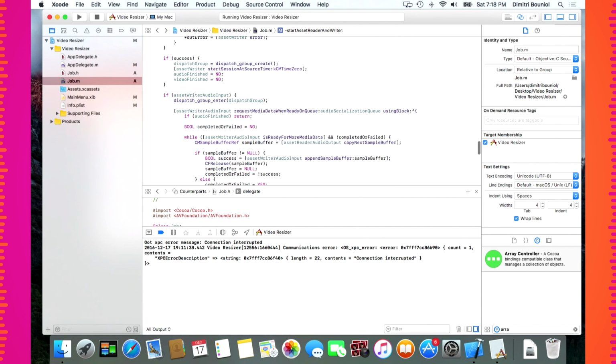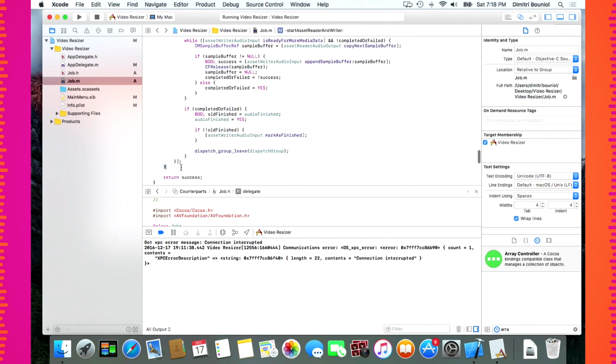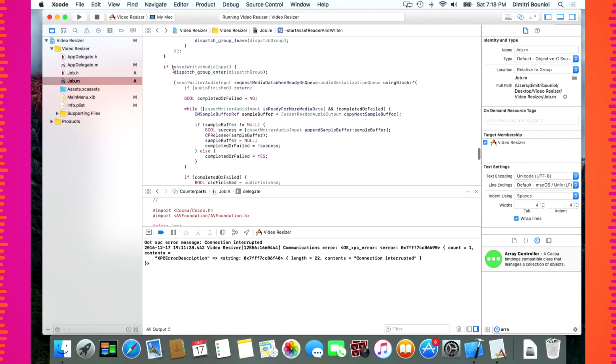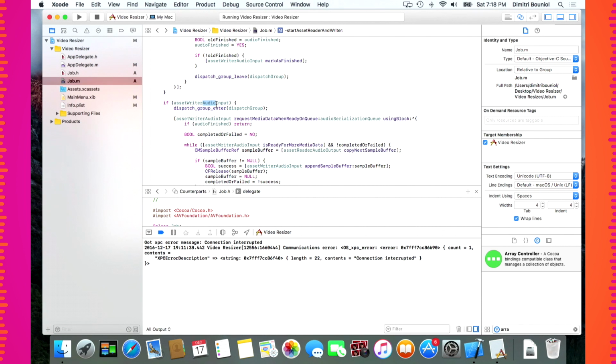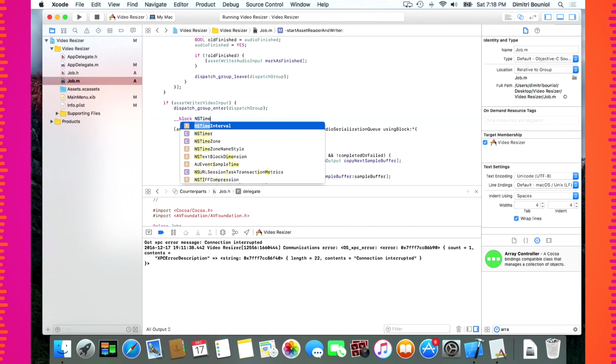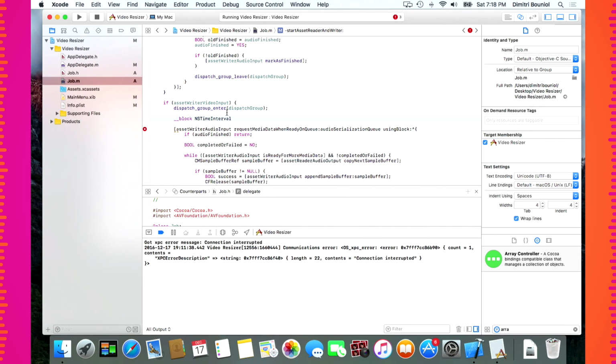So that's our work for the audio input, and now we're going to do something very similar for the video input. So I'm just going to copy that entire thing and make changes. So this one's the video. We do want to show progress, so I am going to add a few extra things here. So I'm going to have a block variable right here that's going to hold the last percentage that we showed to the user.